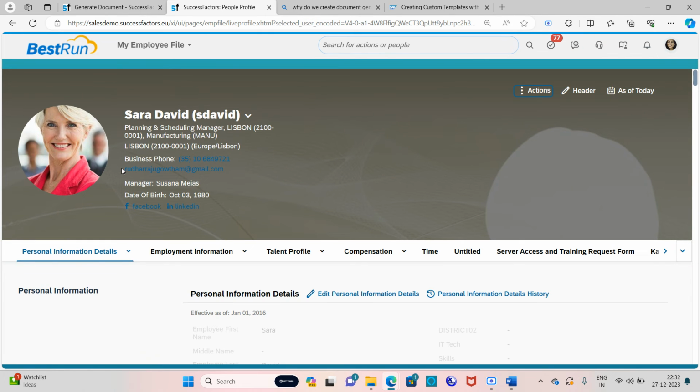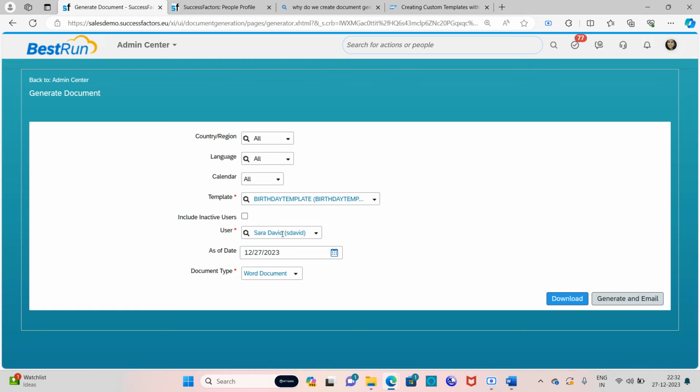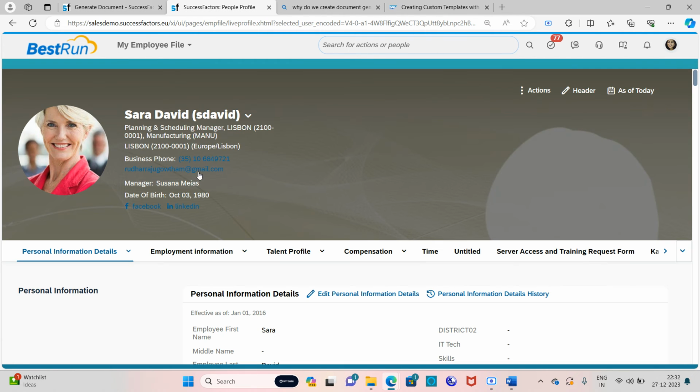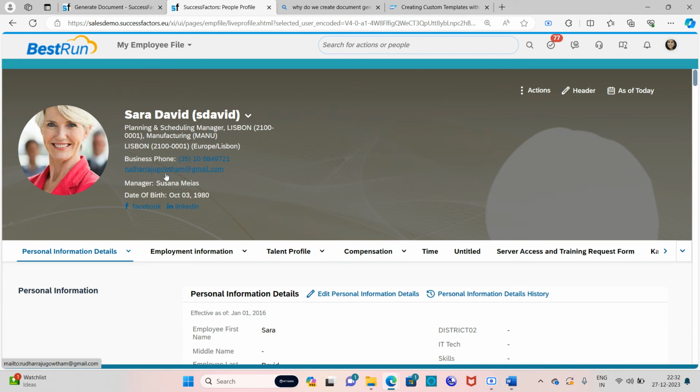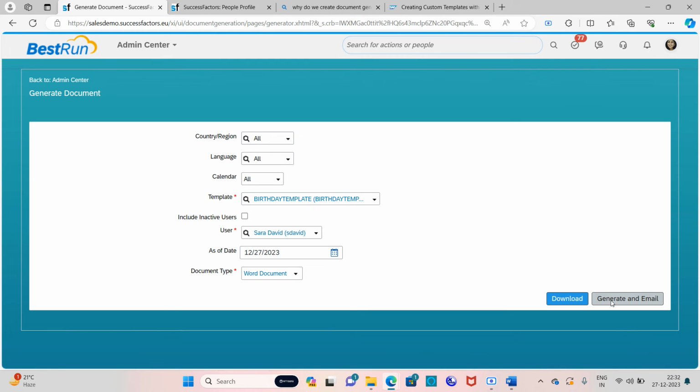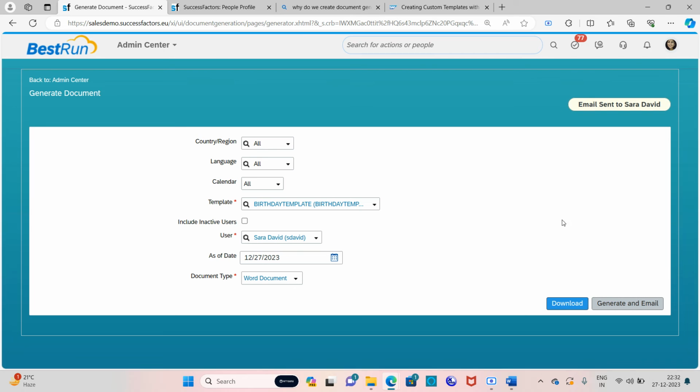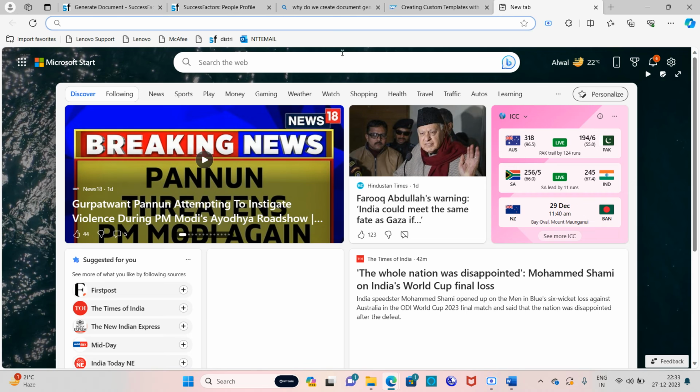So here you can see the mail, rajugautam@gmail.com. Now just go to generate document and select the same Sarah David, this one, and I updated my mail here, so I would get the mail because I changed the mail of the user. If the mail here is Sarah David's, then she can get the same letter to her mail. Now for testing purposes, I have written my mail and just generate an email in Word document. So I will be getting a mail in Word format.